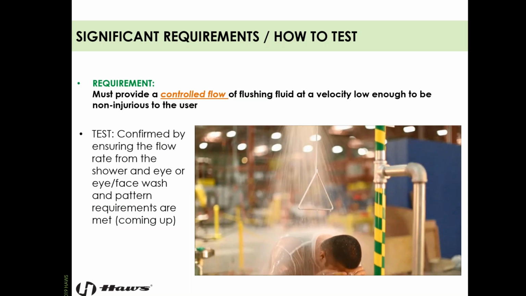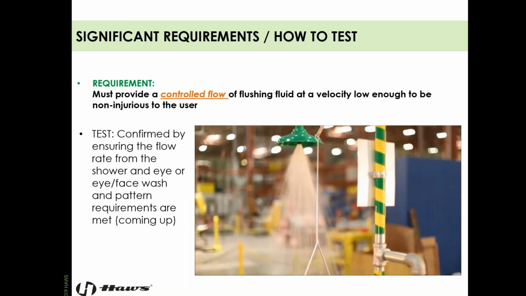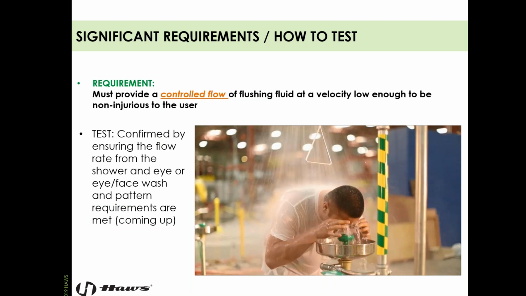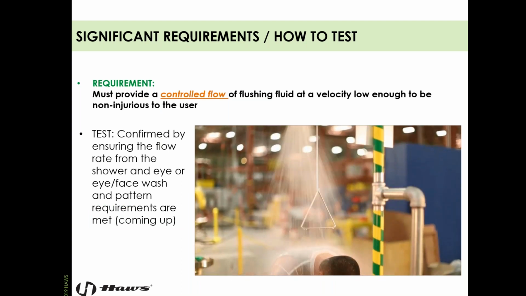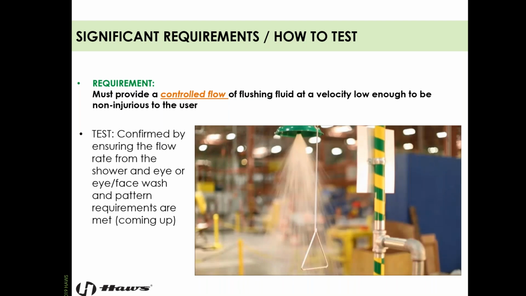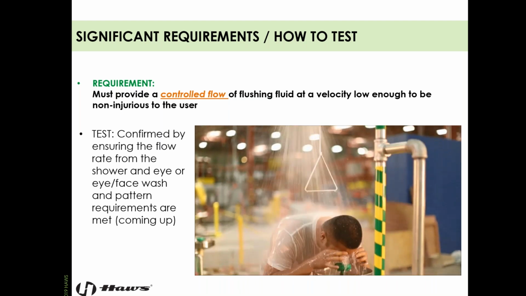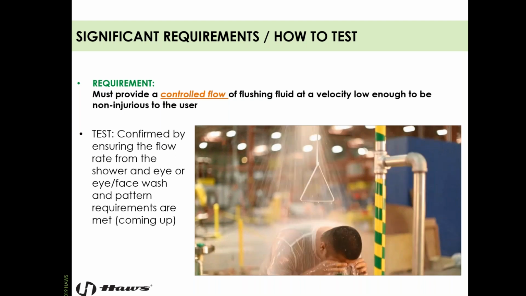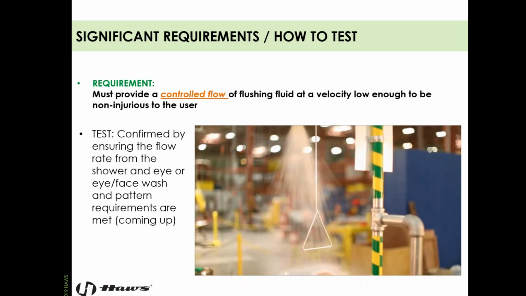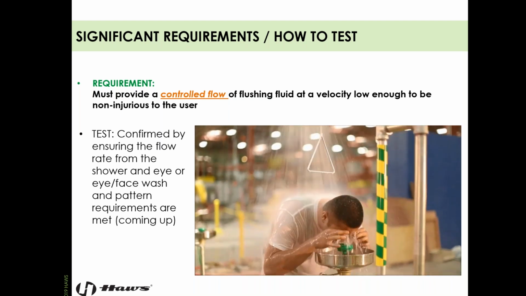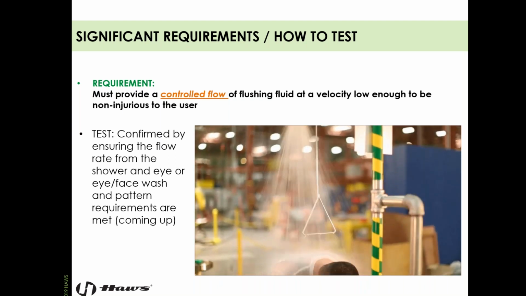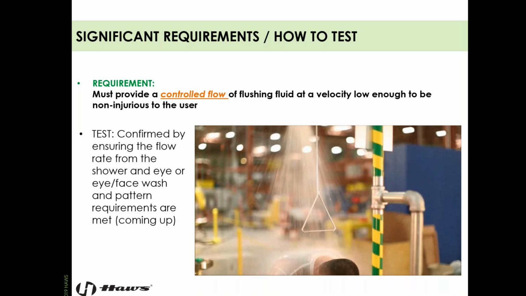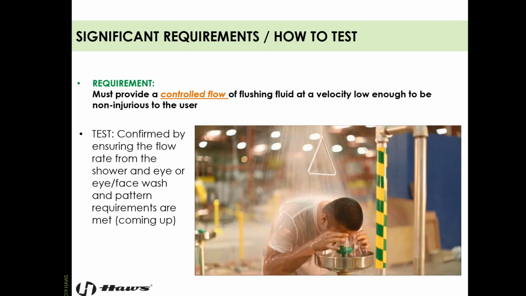So, here we go. It has to provide a controlled flow of flushing fluid at a velocity that's low enough to be non-injurious to the user, both for the shower and for the eye wash or eye face wash. And again, it's ensuring that if you're going to use the equipment, the water pressure isn't going to force you out of the equipment early, which can happen.